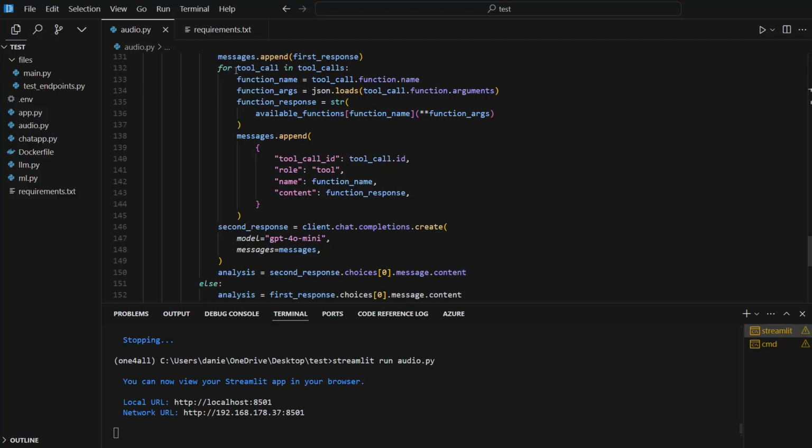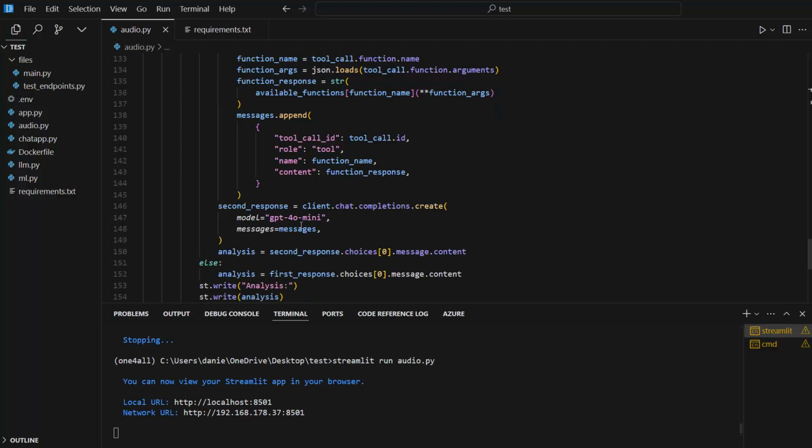And by the way, I just have here a for loop, which just means that, of course, I could have several tool calls. In my case, I only have one tool, but I could ask in the same question, for instance, several stock prices. So what is the stock price of Microsoft, of Apple, and of Google, for instance, right? Then, of course, I would have 3 tool calls, because it would have identified 3 stocks, and then I would ask the price for 3 stocks, so it would call the tool 3 times. So that's why I have a for loop here, just to mention that.